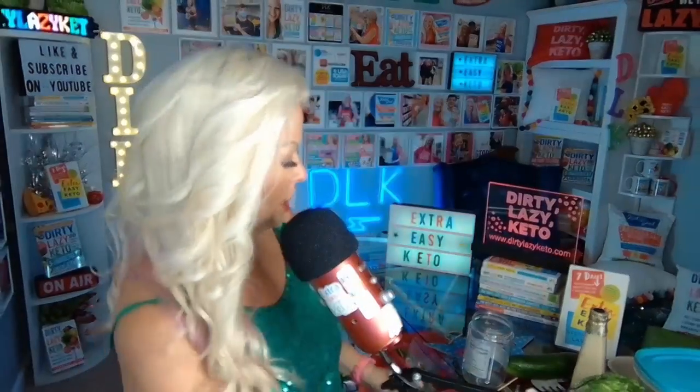I'm going to be putting in some cheese of my choice. Now, what I like to do with this chicken Caesar salad is use a Parmesan, Romano, and Asiago cheese blend. Shaved, not shredded. I like the shaved, thick farmer's cut because it holds up really nicely, and it tastes so good. Sound good to you? You're going to try this? Next, I'm going to be putting in some chicken.